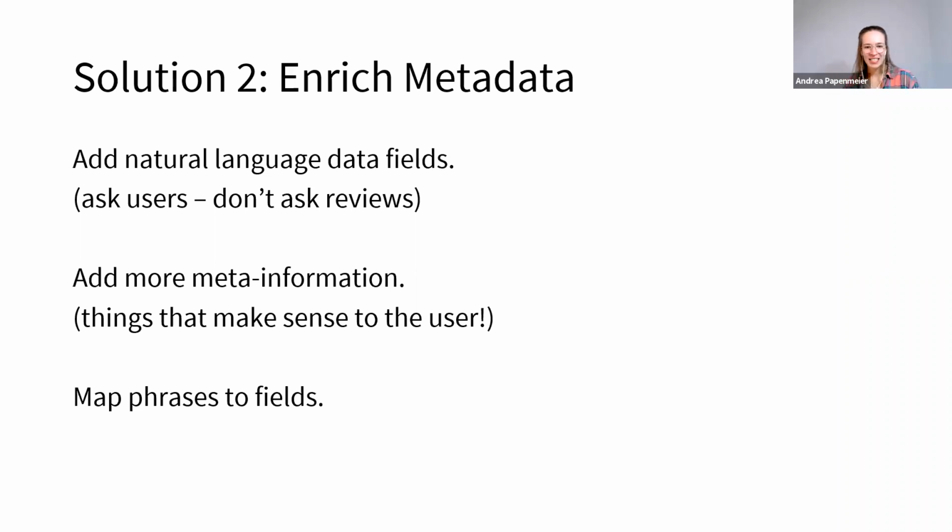Okay, after we have enriched our data set with vague information about the product, we need to make sure that we are searching for matches in the correct data fields. So for each phrase in the search query, we need to figure out what it is talking about so that we can look in the correct fields. You can use annotations of product attributes for that, train a model on predicting the attribute field, and then only search in those fields. The obvious disadvantage of this approach is, of course, that you need a lot of annotations and you need a taxonomy for every product category. So you need a taxonomy of attributes for laptops and another one for jackets and so on.